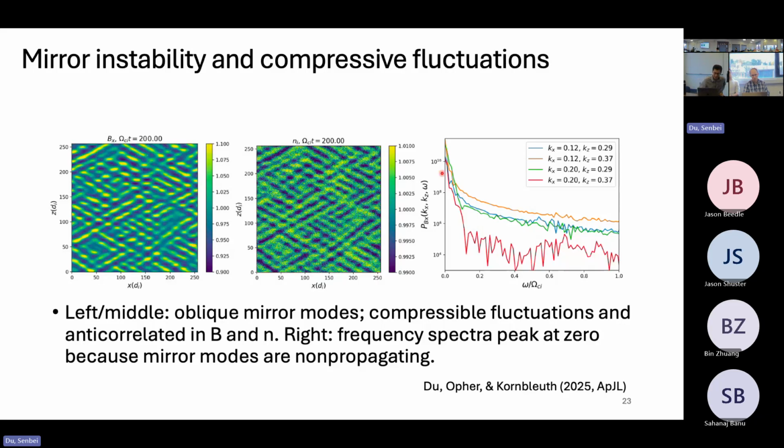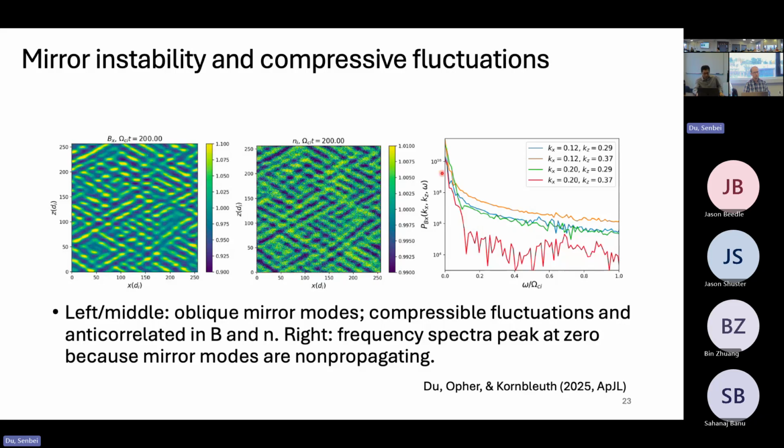So these show that the instability in this case is mirror instability instead of the ion cyclotron instability in the standard theory. So this explains why this is only seen in the 2D simulations, why it's different from 1D, since the mirror mode is oblique and the ion cyclotron mode is parallel.